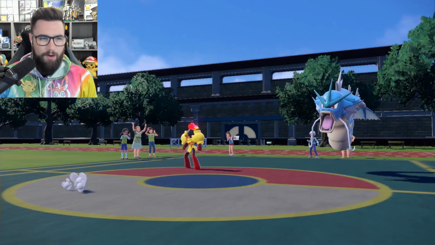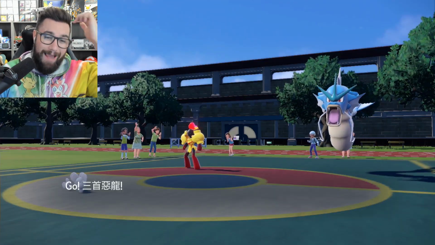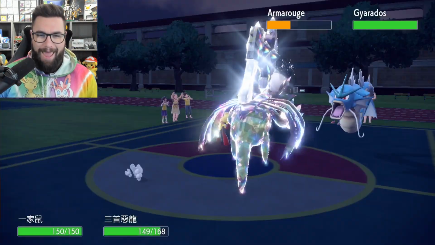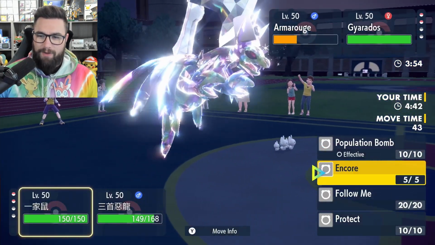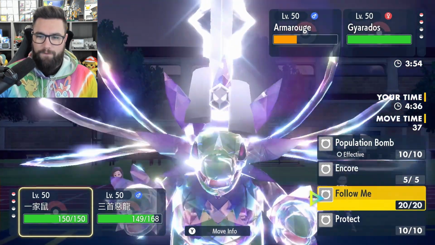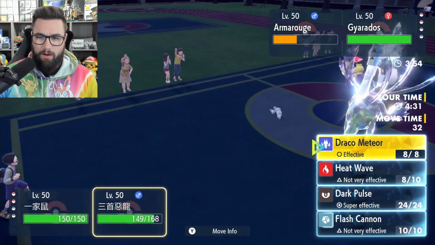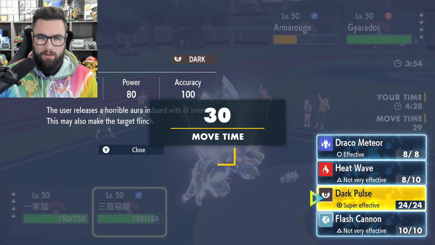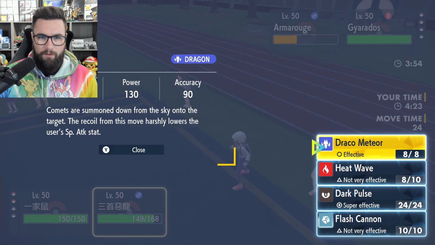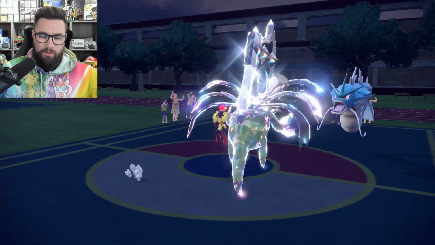Now, I can bring out this mon again, and the great thing is it's no longer locked in with Choice Specs, so I can choose what move to use. There's no point using Heat Wave, it isn't going to do a lot against any of these mons. You know what, I think I go for Follow Me, and then I go for Dark Pulse. Do I go for the Draco Meteor? Nah, I go for the Dark Pulse here. I think I do this.